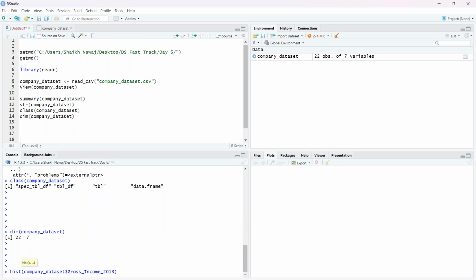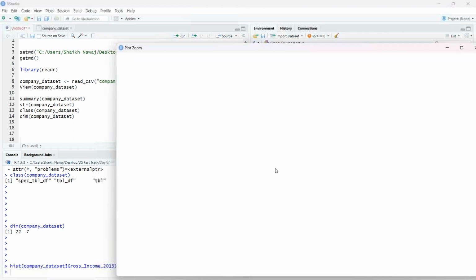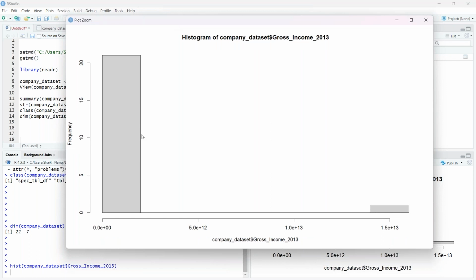This is my code, and let's go and run this. In the gross income you will find this is going to be the histogram. If you wanted to zoom in, you can see your gross income like this.